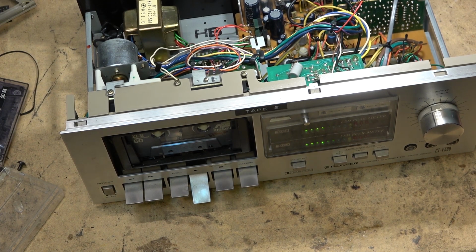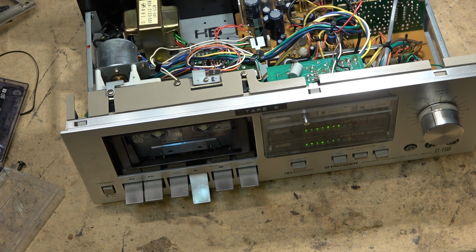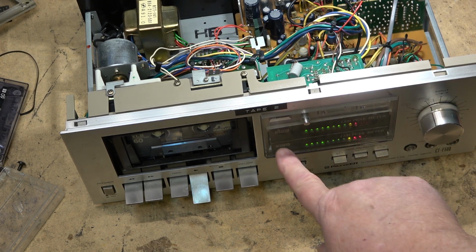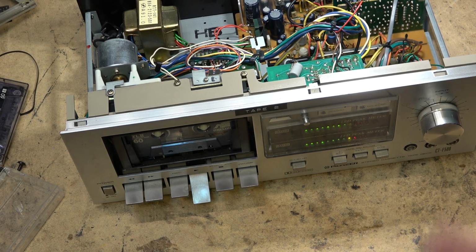And back then, I didn't know that you could just take the meters apart and adjust them to make them work. So, anyway, I changed them out to the LED meters. If nothing else, it makes it a very unique tape deck. I don't think you'll find any other Pioneer CTF500s with a pair of RAE kit meters in it.